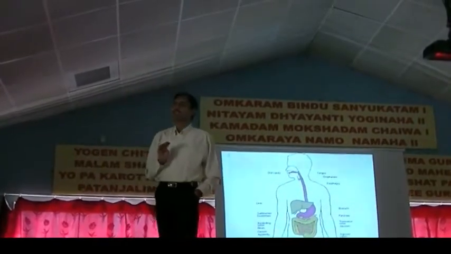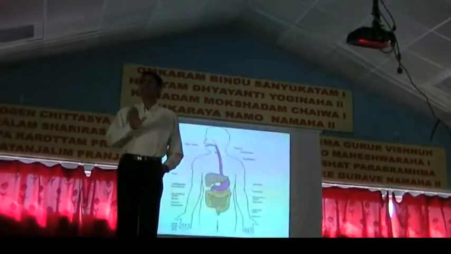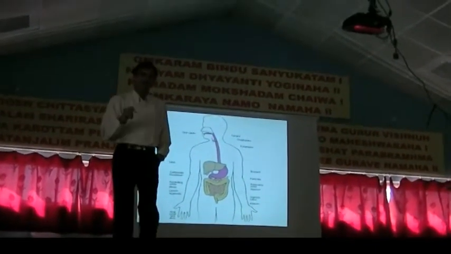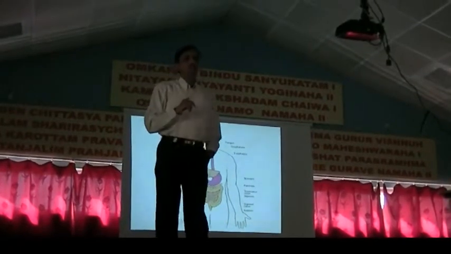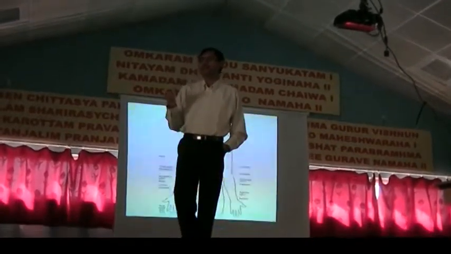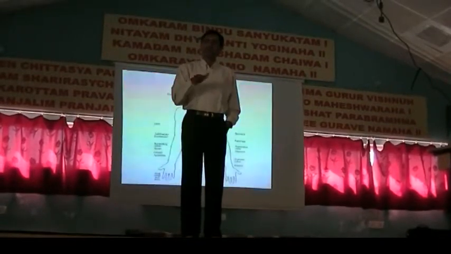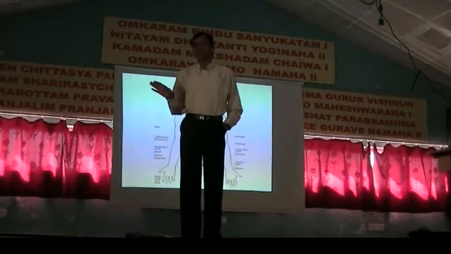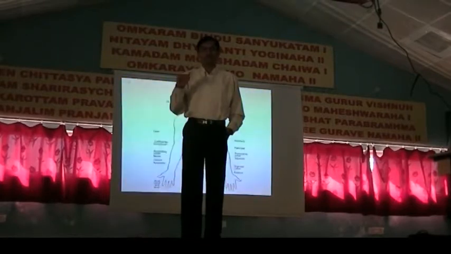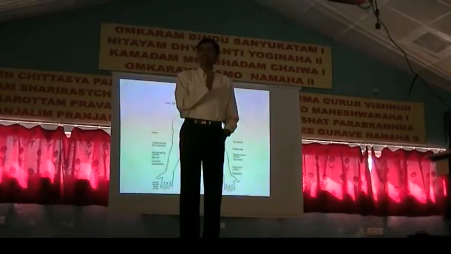Enzymes are all secreted in our body. Whatever food we consume, accordingly the enzymes are secreted, and there is no limited stock of it. Anytime you eat food, the enzymes will be secreted. That is one part of it. Another part is that genetically there are some people who lack some enzymes by birth. Say, for example, milk intolerance. There are many people who have milk intolerance. That is because the enzymes needed for digestion of milk are by birth in less quantity or absolutely absent. So the enzymes are not produced in the body. But for the digestion of anything you consume, enzymes are always produced in our body.